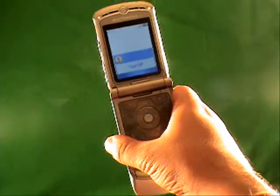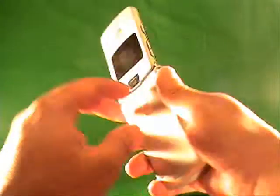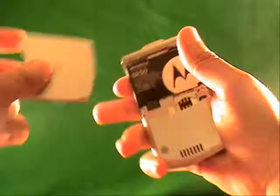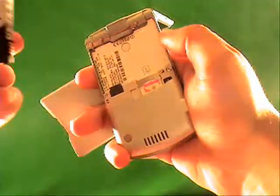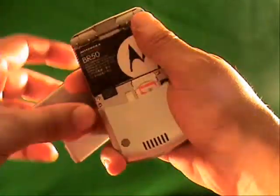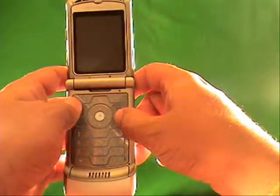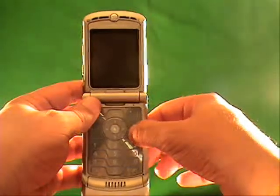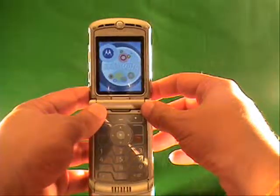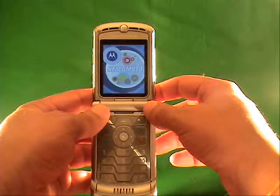The unlock process. The first thing you need to do is put a not-allowed SIM card in. A not-allowed SIM card is basically any other network than the original network. This is a Rogers phone so I'm putting a T-Mobile SIM card in it. Rogers is in Canada, T-Mobile is in the US — it doesn't matter what network. It doesn't necessarily have to be the SIM card you're going to use with the phone. The T-Mobile SIM card I put in doesn't even have a live line on it but it will work. At this point you've gone to globalunlock.com, you've got your unlock code, and you are ready to go.